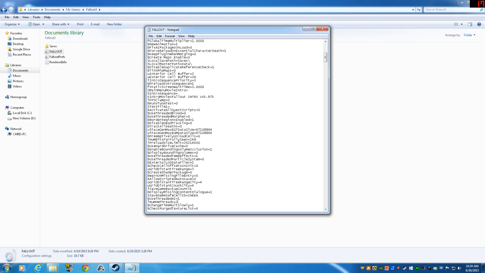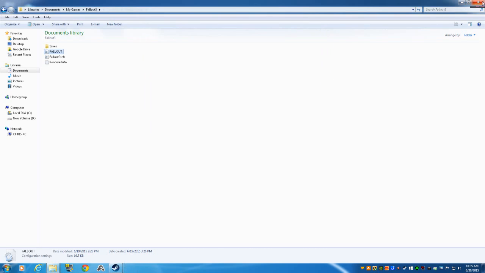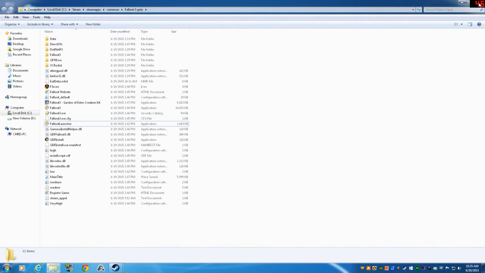This will tell the game to use more than one processor because for some reason the game only wants to use one, and that will cause crashes on Windows 7 or later. So you're going to want to tell it to use at least 2. I wouldn't put it any higher than this because that might also cause crashes, but keep it at a 2. Click File, Save, close this out, and you should be good to go.